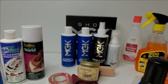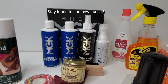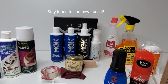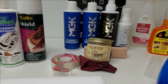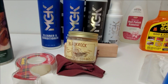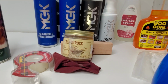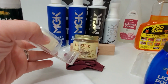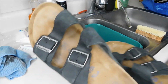That one's all out. So my husband purchased this MGC kit or MGK kit for me from the mall, and it has a white shoe touch-up and water repellent as well. This is my Black Rock leather conditioner. This works great, and once it's out, I'm going to try Dr. Martin's Wonder Balm. A lot goes a long way. This tape I like to use in the soles of shoes. A lot of times there's lint and hair that you can't reach.